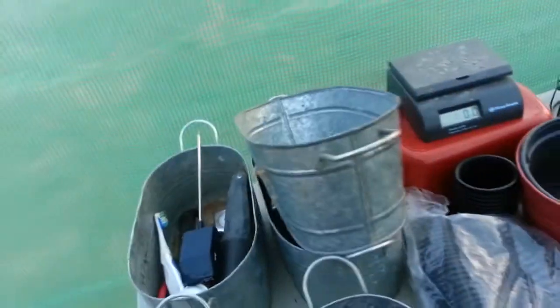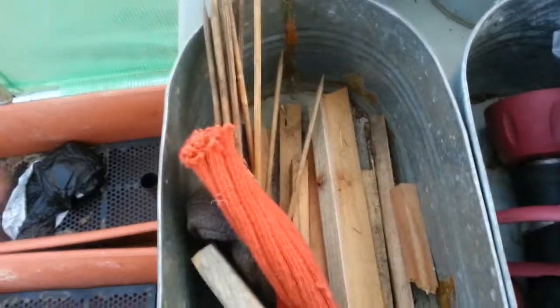Water testers, which do not work with coconut coir, by the way. I tested it. It doesn't see it because it's not making good soil contact. Here's a pH tester by Rapitest. I've never learned how to say that. Little loose bits of stakes and wood and cloth and just little things to tie up plants with.